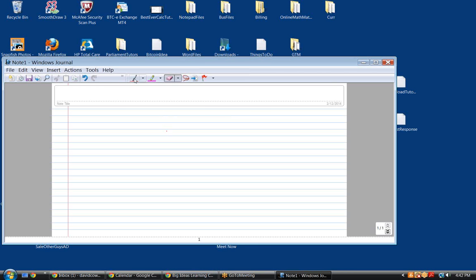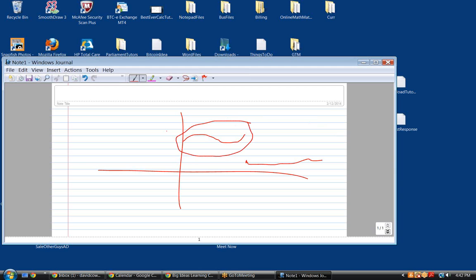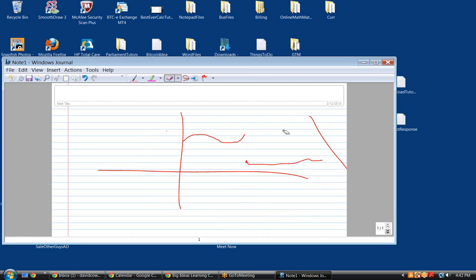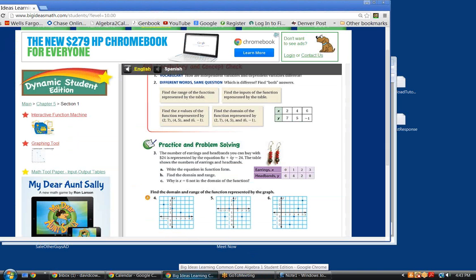There are some functions that are not just dots that are not continuous. In other words, I can have a piecewise function, kind of like this, that goes like that. This part of it is continuous. This part of it is continuous. But the whole thing is not continuous. It's discontinuous at the place where I have to pick up my pencil. So there's various types of functions and continuity with each. Let's see what they have to say here.